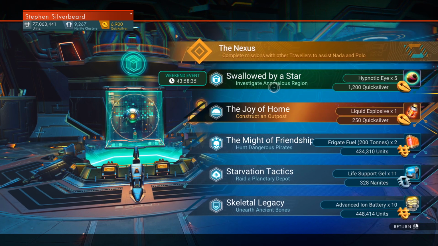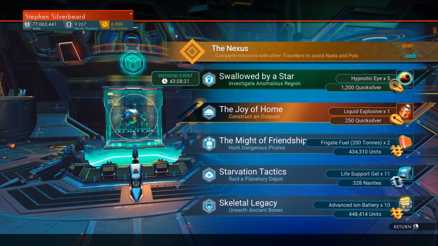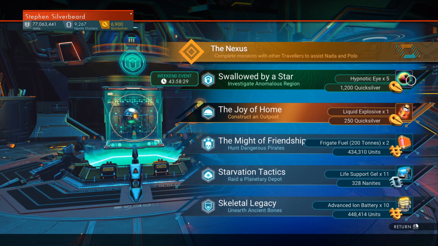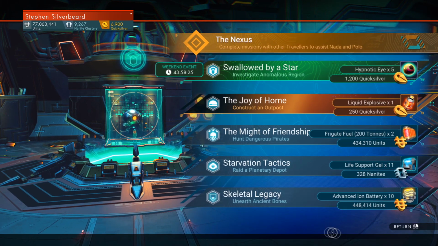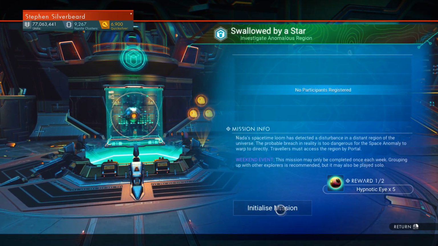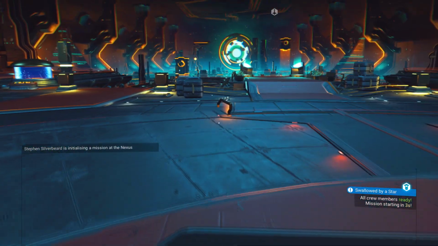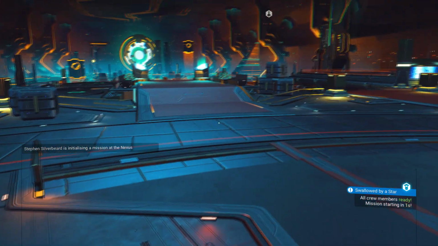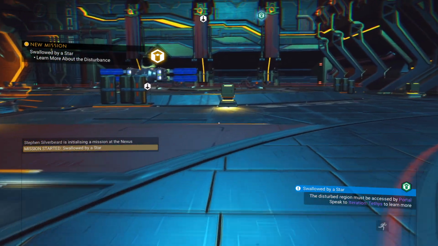Right, let's see what we've got here. Swallowed by a star, investigate anomalous region. We're going to get 5 hypnotic eyes. Let's have a look through. Frigate fuel. Okay, so let's initialize the mission. Start mission. All crew are ready. So we are now off on the mission.